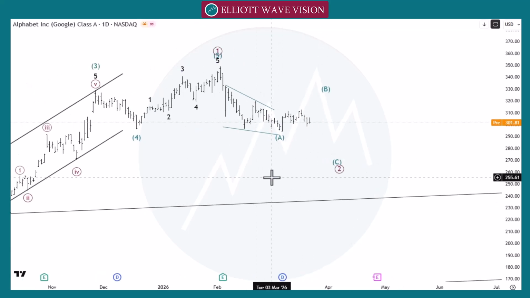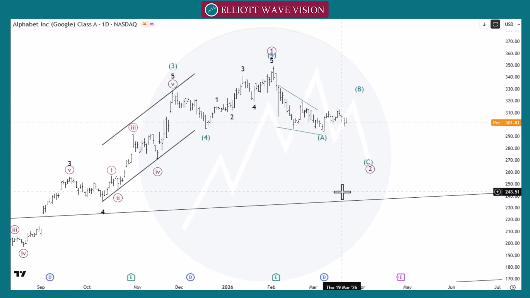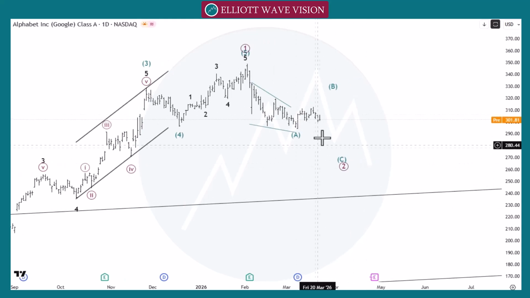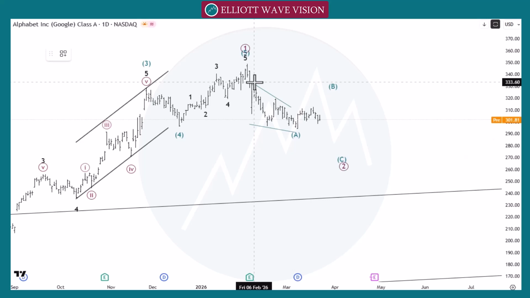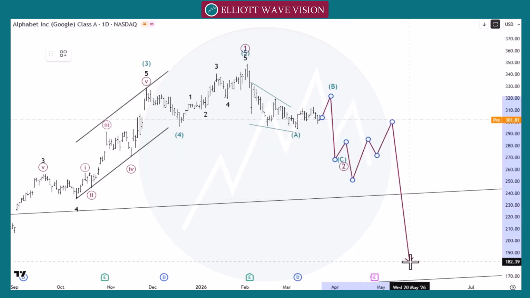Or we can count differently, like we can count this move as a wave 1, wave 2, 3, 4, 5 as a wave A. Then market will give us the move as a deep correction towards the 230 or 250, the medium number. We can count differently. As of now, we need to wait for this correction as a wave 1 and wave 2 or as a B and C. Like that's possible, market may give us this move as a wave 1, wave 2, wave 3, wave 4, wave 5, wave A, wave B and wave C.